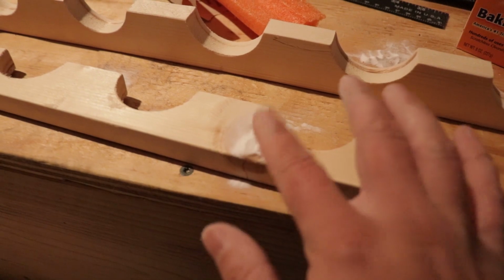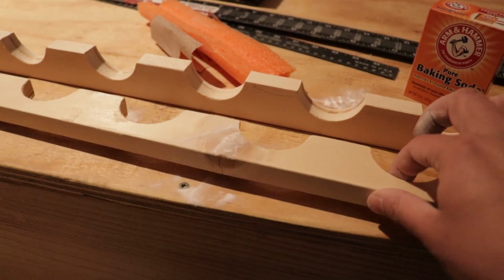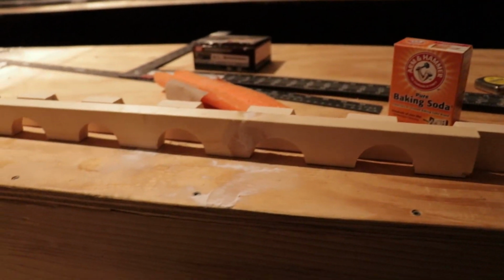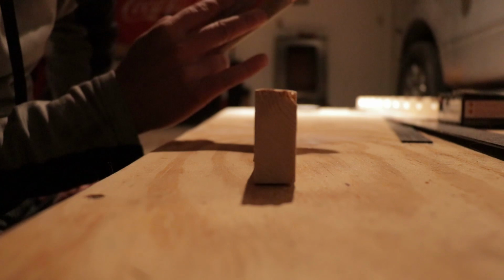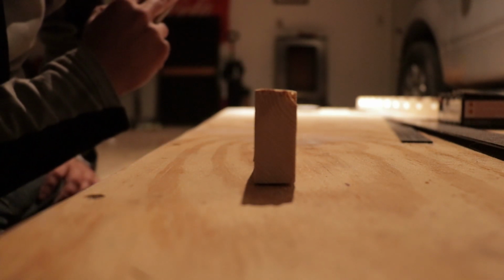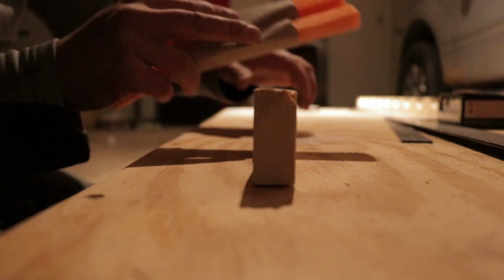There you go, guys. It pays to watch certain people on YouTube. Yeah, that's insane. But yeah, just wanted to share that with y'all. Pretty freaking awesome. I guess I better leave y'all a warning. If y'all use the baking soda and super glue, it makes a very toxic smoke. So be very careful doing it. But as you can see, it works amazing.